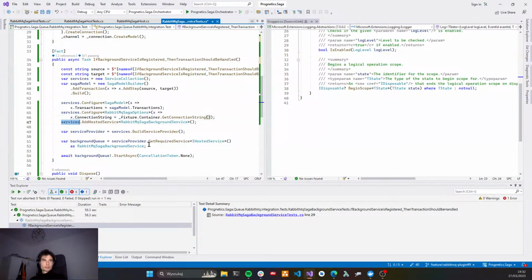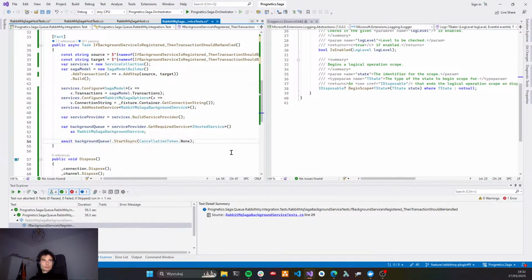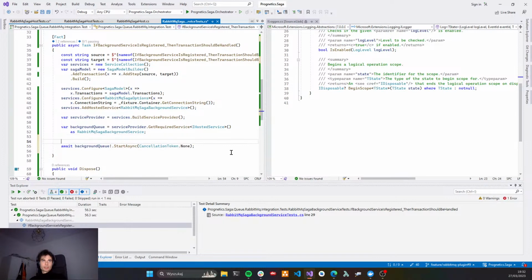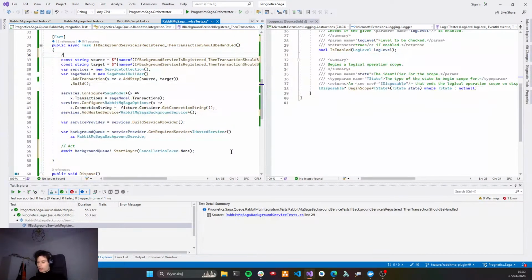And services. Okay, so this is our act, this is our assert, and let's go with the arrange, not assert, and let's get with our assert.